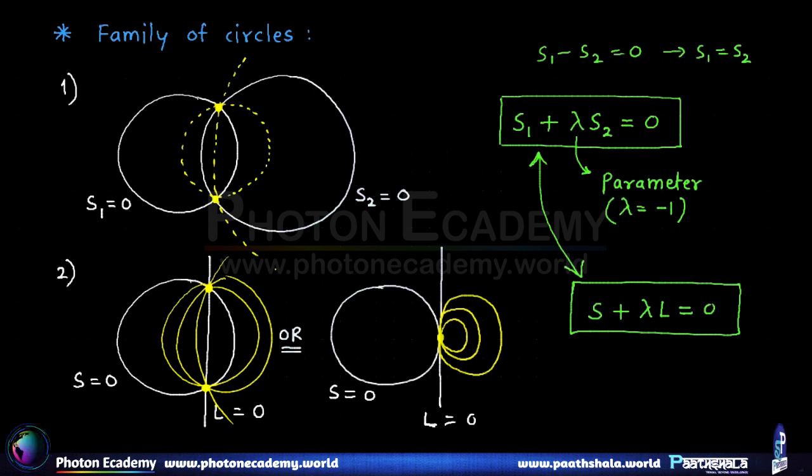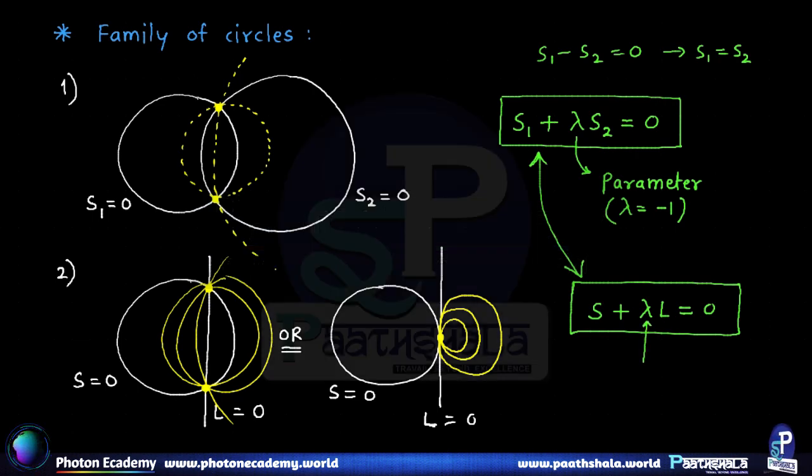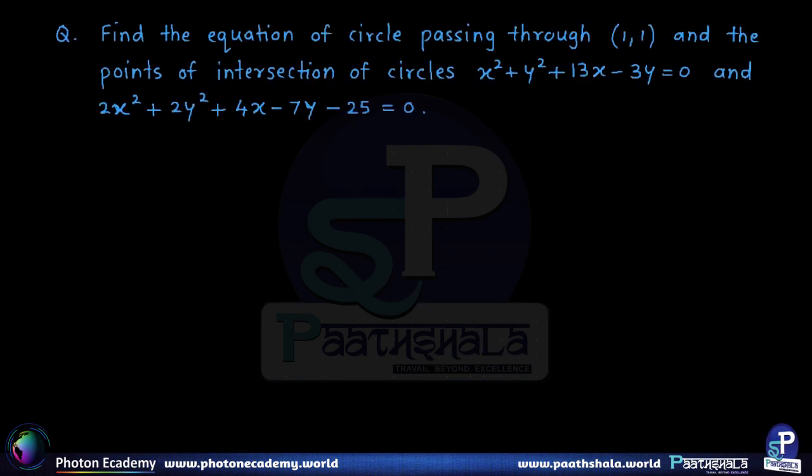Alright. Now typically in the questions an additional piece of information will be supplied so that we can calculate the value of lambda, that's a parameter which is specific to that member of the family, and once we get lambda we put it back into the same equation so that we get the actual equation of that specific circle. Let us solve one example so that this process will be clear.